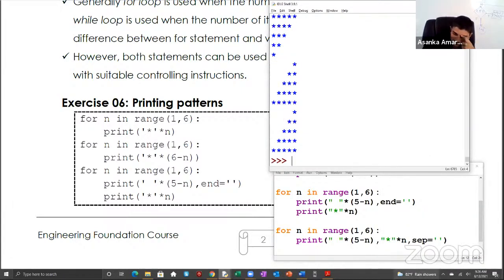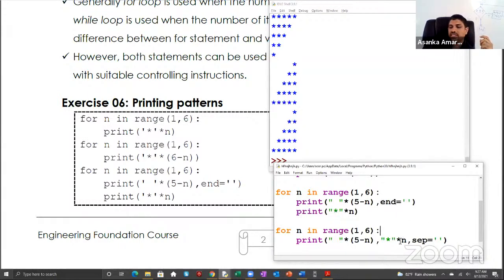Okay? අර end එක අයින් කරලා ඒ කියන්නේ එක print එකකට දාන්නත් පුළුවන් මේ විදිහට. Then you have to separate these two values by a space, by empty string. Separation එක empty කරන්න ඕන.